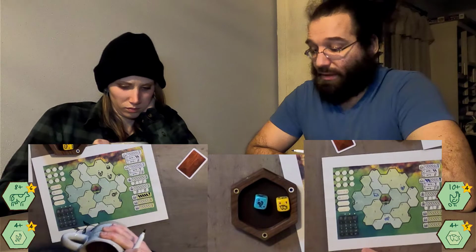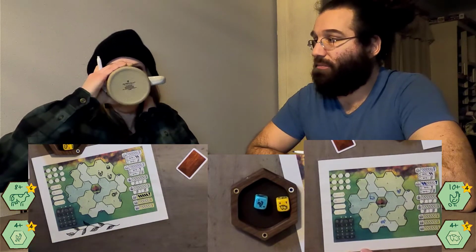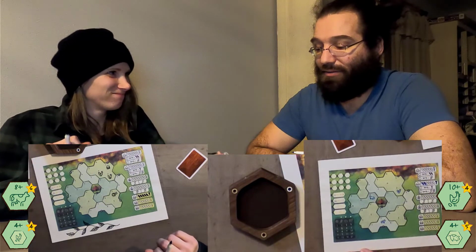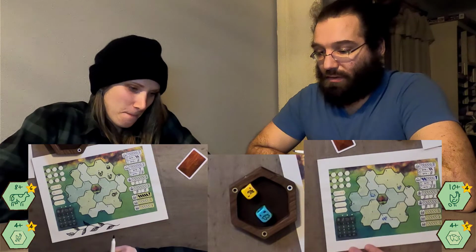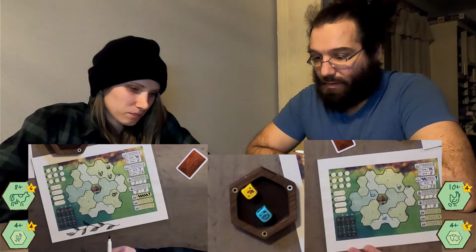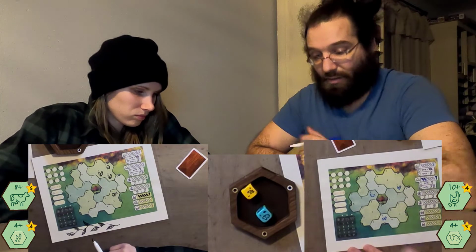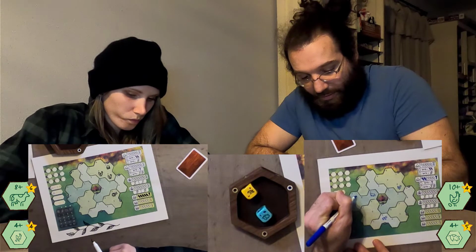Alrighty. It is your turn, my dear, to throw those dice. Can I throw them over there? Please don't. I don't want to go running for them. Oh, that's a pig on a 5. Oh, they're both 5s. Only if you have a barn. That would have been nice if I had built that, but I didn't. But I want that piggers.